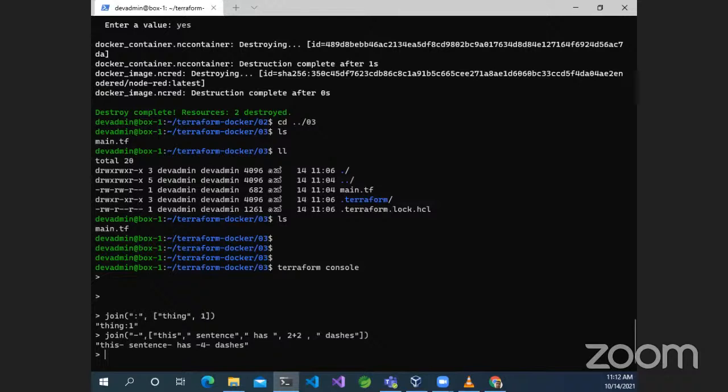Okay. Then the next one was the port thing. That was the bit complex one.